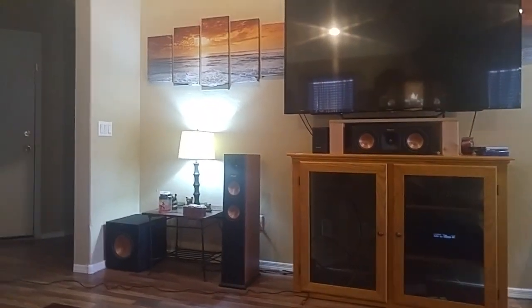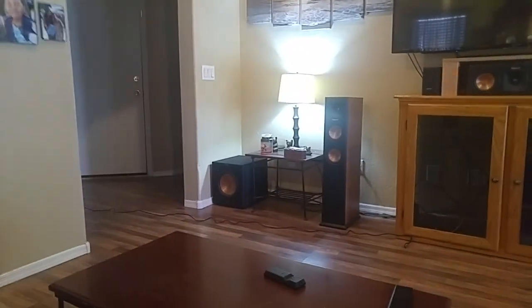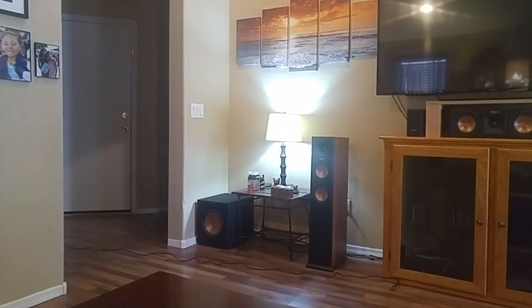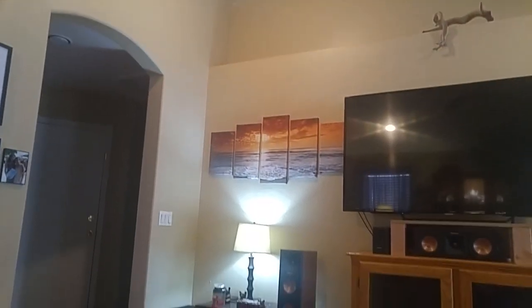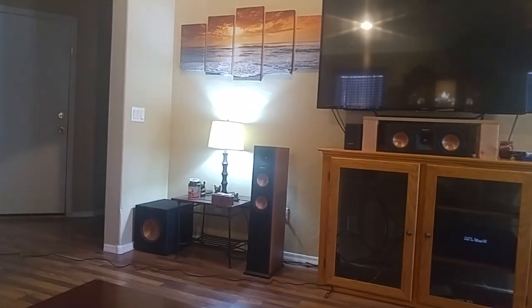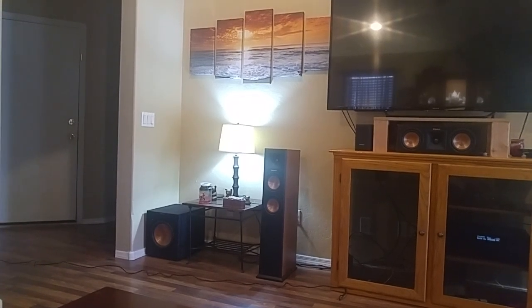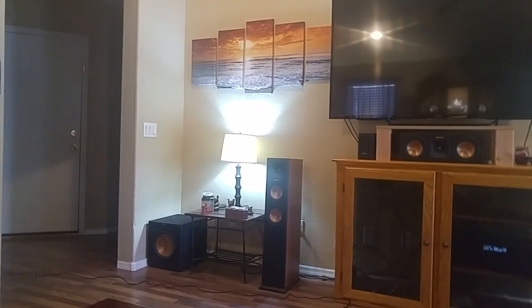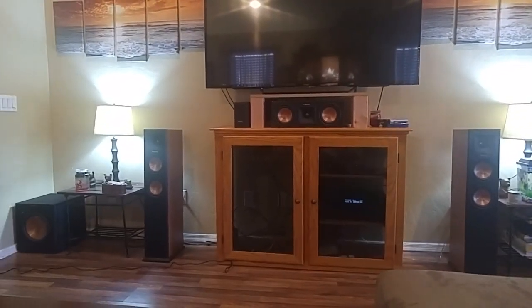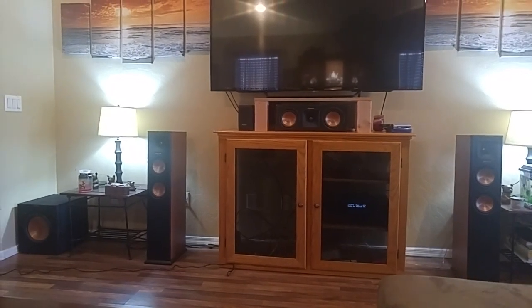The sub, very low end sub, but I can shake the crap out of the walls. The pictures on the wall, before I changed it, I put a little insulation behind them so that you don't hear them rattle. But before that, you could hear them vibrating, and the pictures on the wall would do the same. Annoyed the hell out of my wife, but it just gave me freaking the giggles.